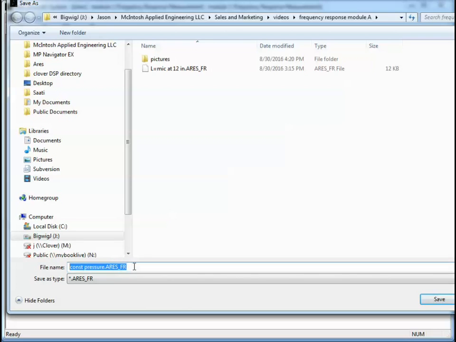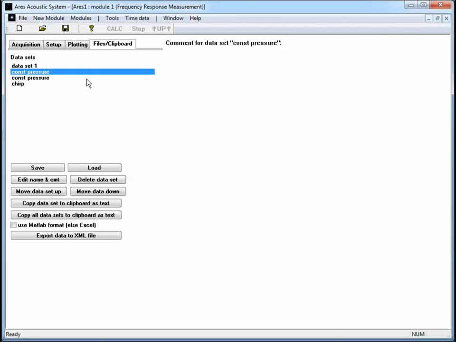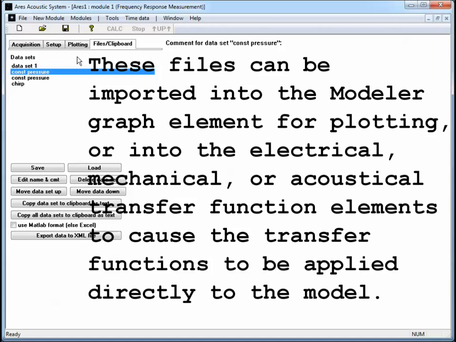This file can be imported into the modeler module, and it'll keep the calibrated levels intact. So you can do calibrated measurement responses in the frequency response module, and then export that data, and then re-import the data into the modeler module to be able to compare your model results to your measured results. So that's a very, very handy thing to do.